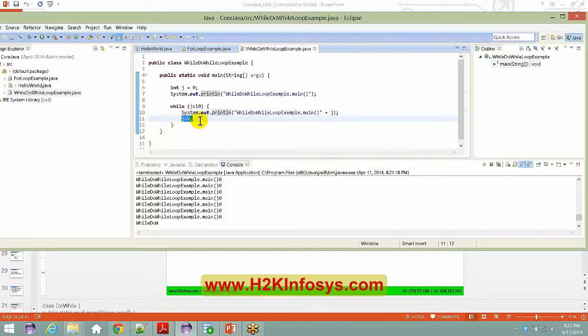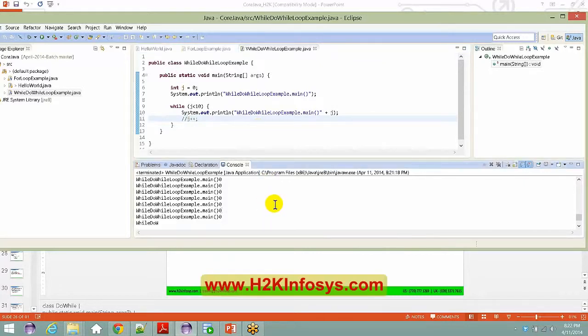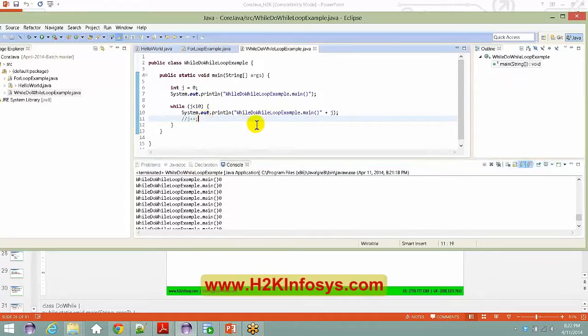You have already seen that if I just comment this out, I get an infinite loop, which I do not need. I want it to keep looping while the value of j is less than 10. The moment it is 10, just come out.